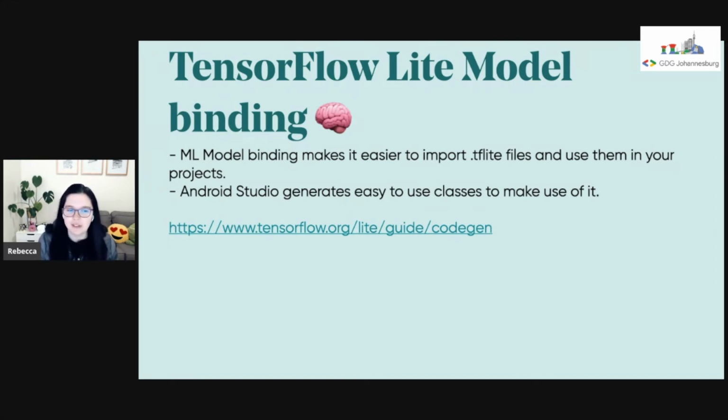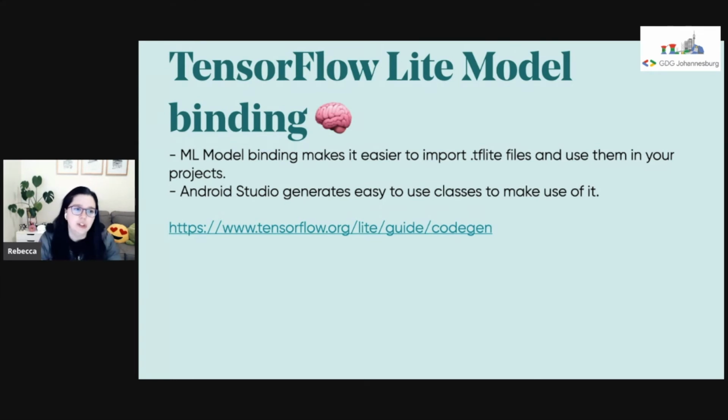And basically what a TF Lite file does is it's the whole TensorFlow model inference that you get. So you basically put some inputs into it and you get an output of what your prediction is from your trained TensorFlow Lite model. So the trained TensorFlow Lite model is that TF Lite file. But integrating with a TF Lite file can be quite difficult because you need to kind of understand and know what exactly the inputs are, and you need to really just have a good understanding of that information.